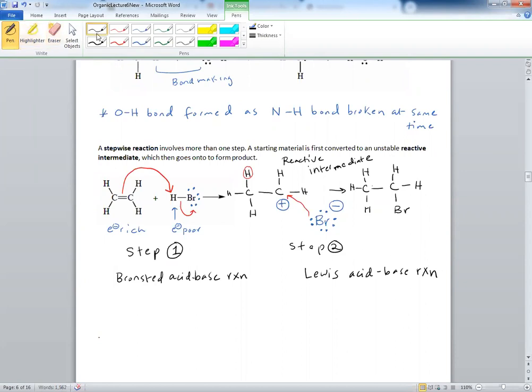So just one last thing, to explicate this for you so you can see it. The H, this was again electron rich, or you could say this was a base. This was the acid. In the second step, you had the electrophile and you had the nucleophile. This was the Lewis acid. We're going to call this LA, and we're going to call this LB. That's the bromine. Very well. So I'm not asking you to draw this from scratch. What I'm asking is that you should know what those arrows mean.